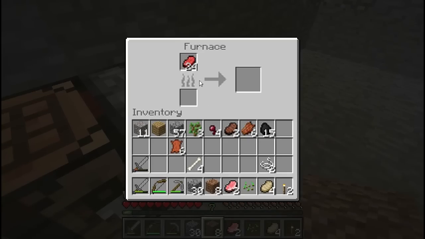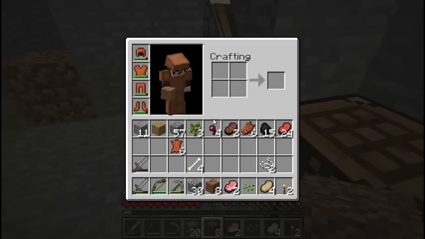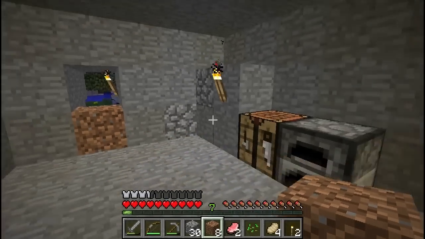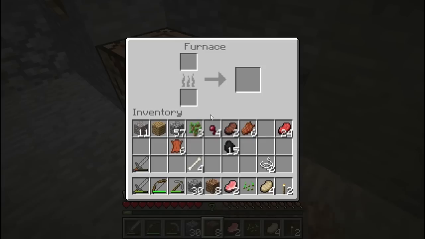So we found, wow, there's a lot of raw beef in there that's not been cooked. We found 11 iron ore, and iron ore you can't do a whole lot with. You can build with it, but it's a very weird material to build with. And to do anything with iron, you need to smelt it.